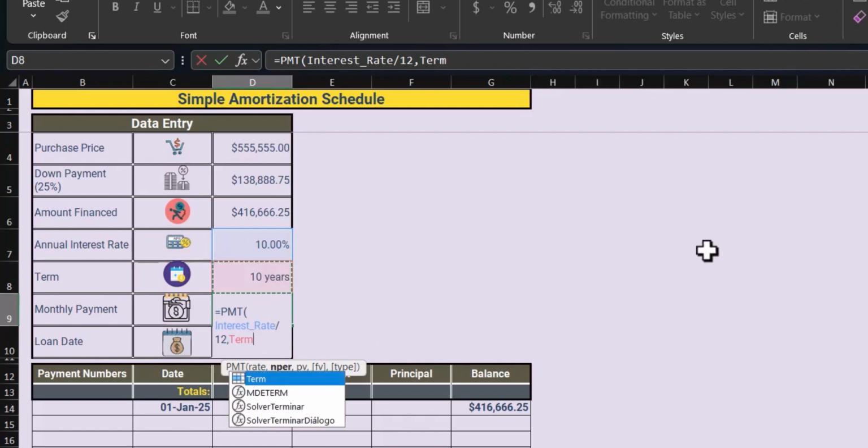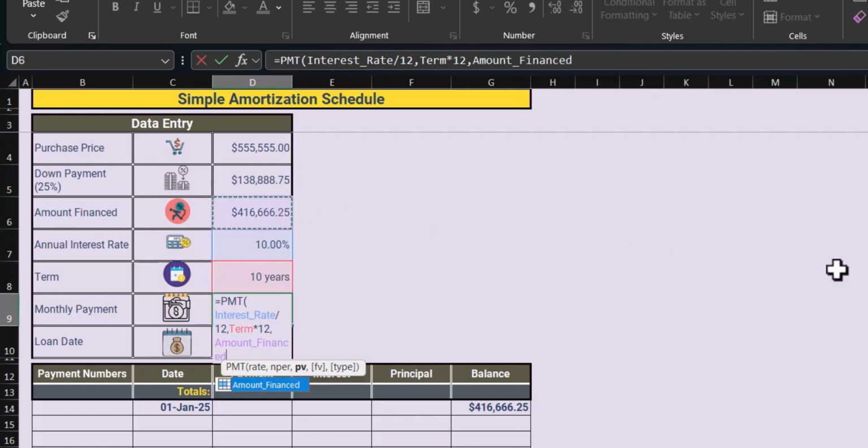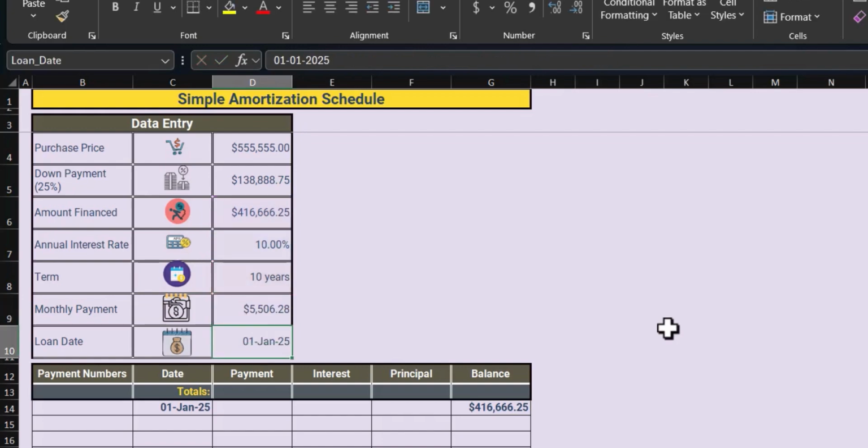That'll work out to 120 when it computes. And then the present value is the amount we're financing, which is the $416,000. That's the purchase price minus the down payment. We don't need the optional future value or the type. So we can close the parentheses, but we're going to multiply by -1, which will make the monthly payment here a negative number because it is a payment. But you can see the monthly payment is about $5,500.